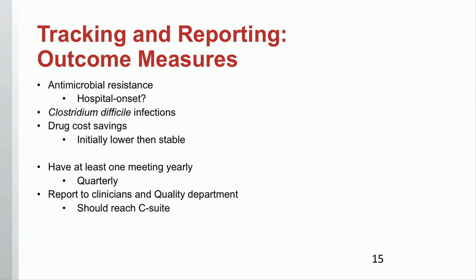Ideally, you have brought all these multidisciplinary leaders together. You should have a meeting, document it with some minutes. We do a lot of email. When we have new guidance, we do virtual meetings where we get things approved. We have made it a little more formal lately, where we're getting antibiotic use data back from the CDC, and we want to be able to explain that and share it with our providers.